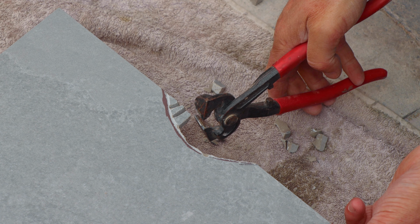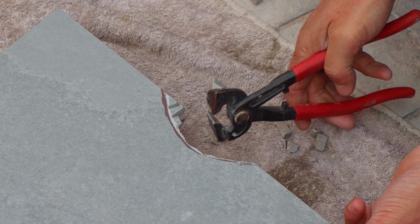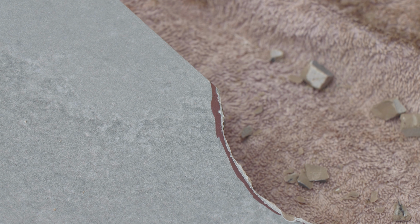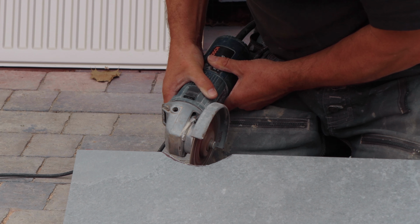Then take a pair of tile snips and start to snip away the cut tile. Once you've cut all of these off, then take the edge of the grinder and start to smoothen off around your cut.